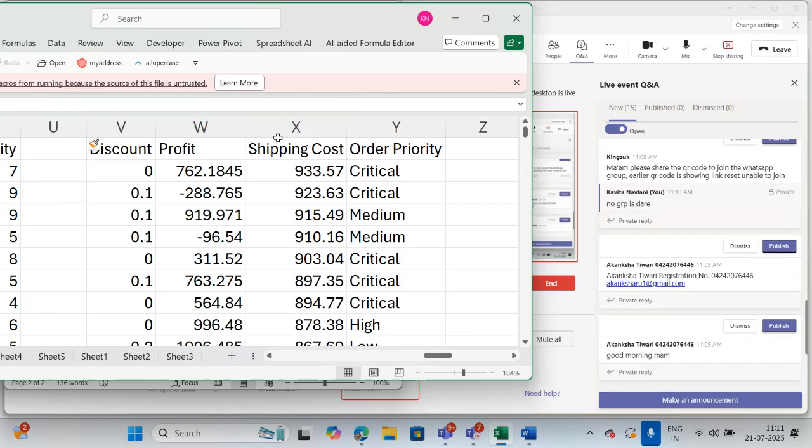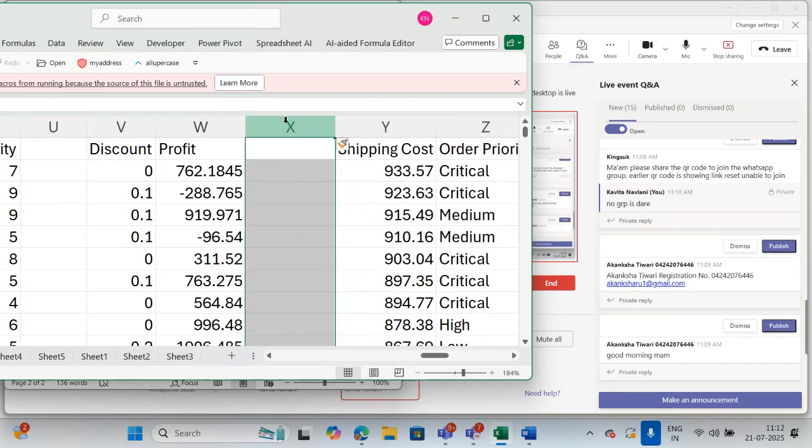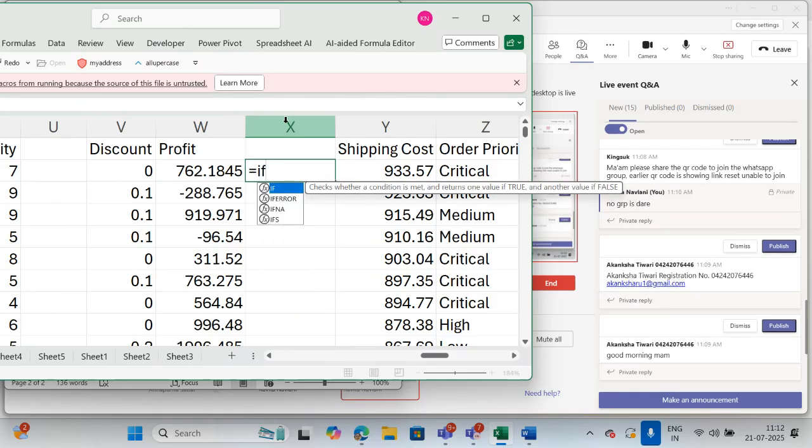For example, if the profit is greater than 0, then good performance, and if the profit is less than 0, then bad performance. So equal to IF.